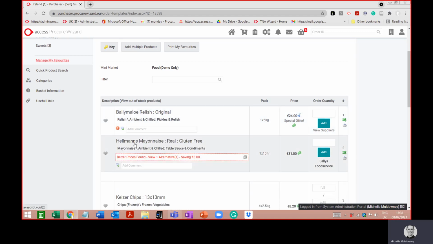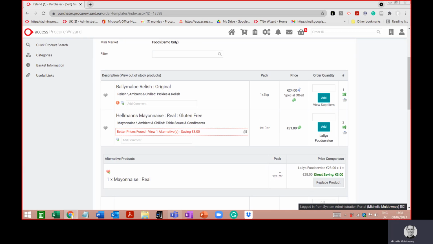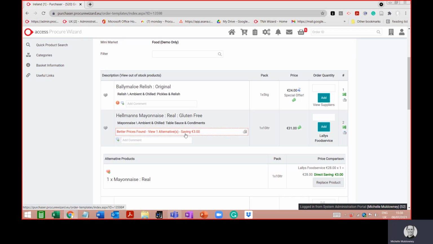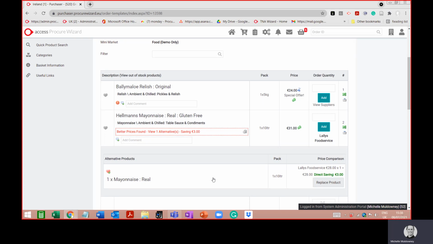So that's very, very straightforward. However, with the alternative pricing, it's more of a pro rata. So if you're looking at the Hellmann's mayonnaise, and yes, this is €31 for a 10-litre bucket, and the alternative is €28 for a 10-litre bucket. However, the products are not the exact same. They're similar, but there's a difference in the brand, and it really depends on your preference. You would see here when you have products and you've got alternatives, you would see where maybe it might be the exact same product, but the alternative is maybe a promotion that's going on at the moment.